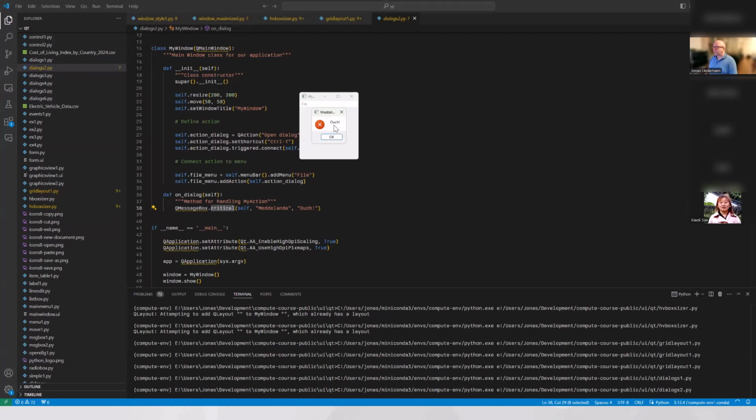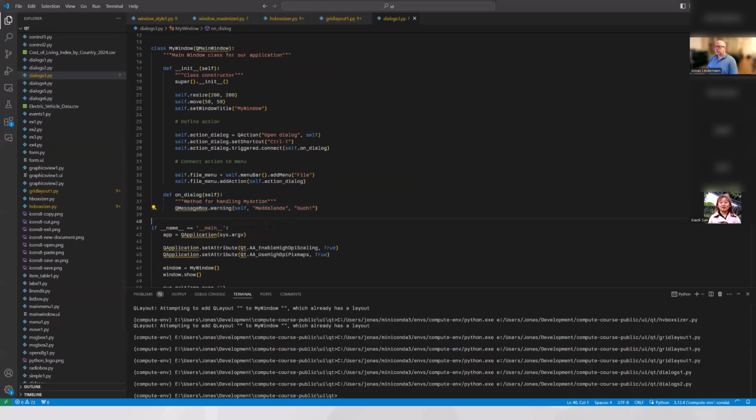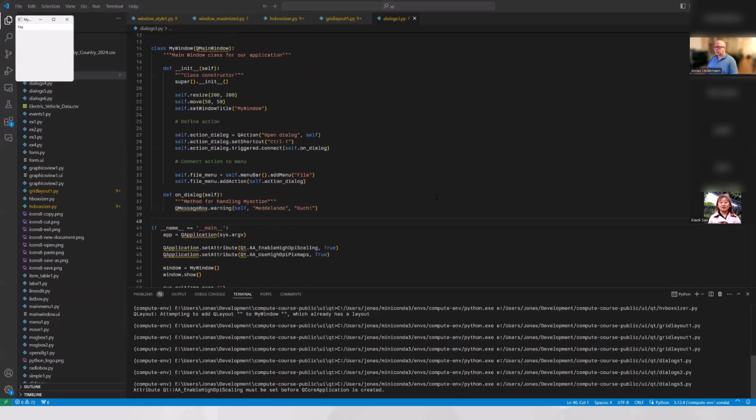My recommendation is to use these very seldom in your applications, only if there is a really critical problem. If your calculation is done, just bring up an informational dialog box, for example, "Calculation is done." Critical is for situations when you really have to get the user's attention. So use them sparingly. There is also one called warning here, and that is similar, but you get a warning triangle instead.